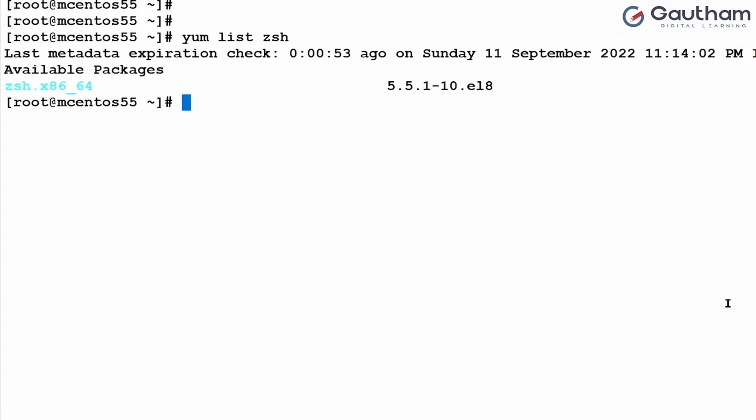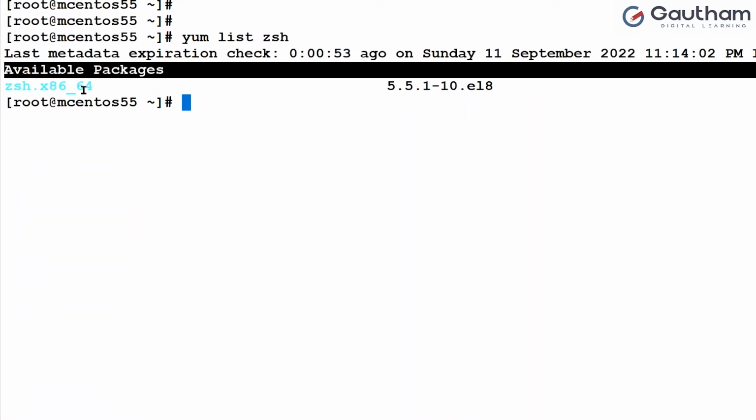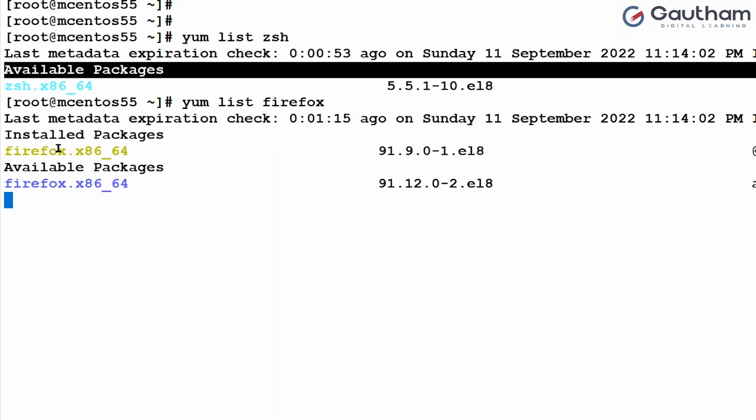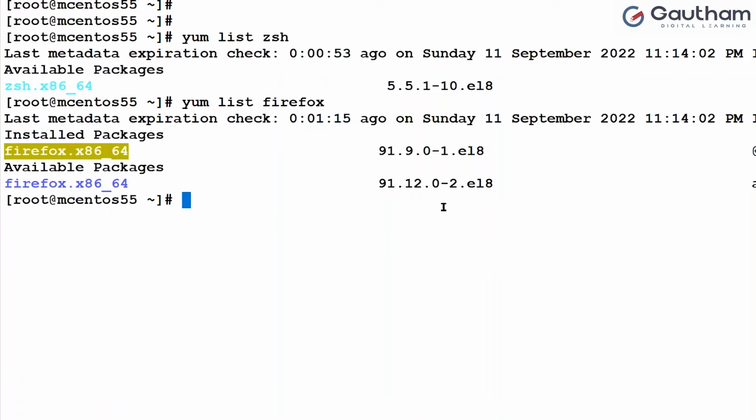Now this is going to search for the package in different repositories, and it is going to tell you that yes, it is available. It's not yet installed, it is available. But if you ask for a package which is already installed, this time it is going to display that the package is installed. It won't display it as available. See, it says this version is installed and the new version is available. I'll show you how to update that package also.